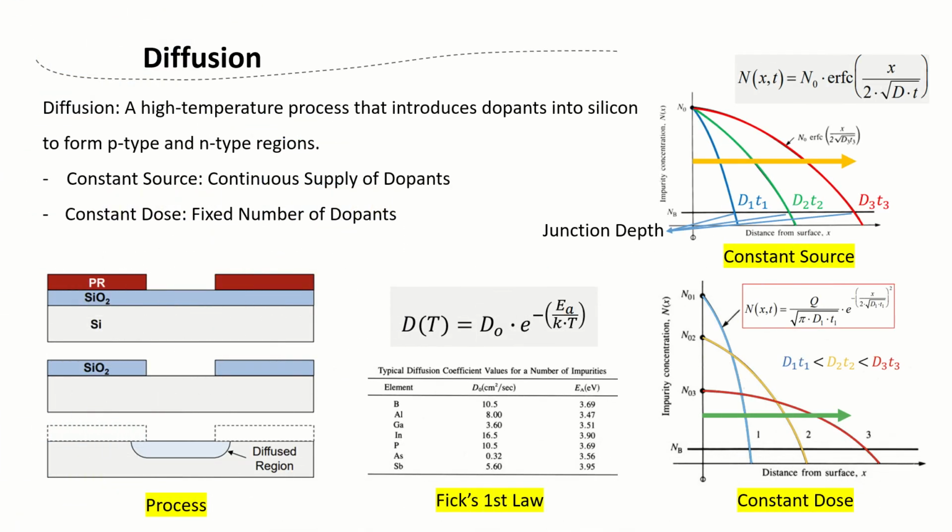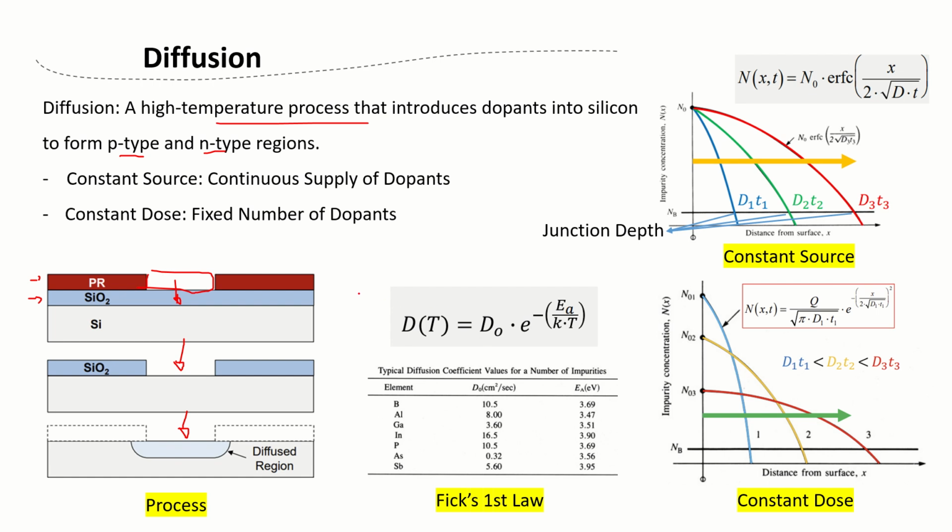So first let's go to one page for a brief overview, then we'll go into detail. Diffusion: a high temperature process that introduces dopant into silicon to form p-type or n-type region. And here's one way to do it. First we have a silicon oxide, then put a PR on it, then get rid of PR for this location, and then do the etching, then get rid of the PR again to form a silicon oxide pattern, then they do the diffusions. The reason they don't use PR as a pattern is because PR cannot stand high temperature during the diffusions, and it will cause contamination.